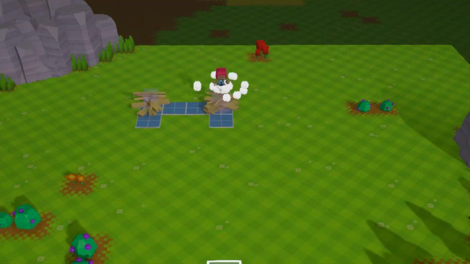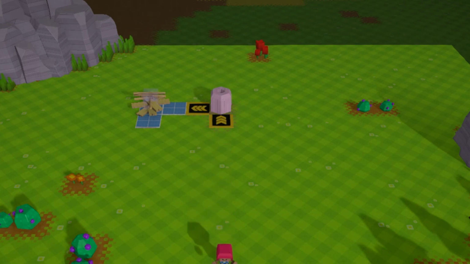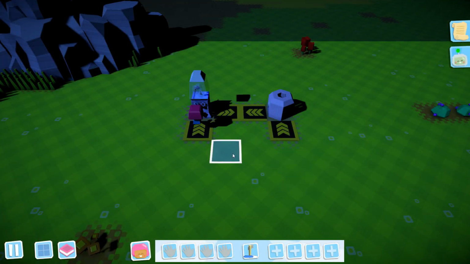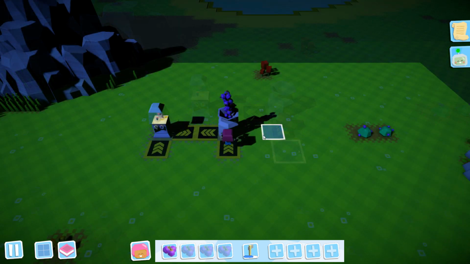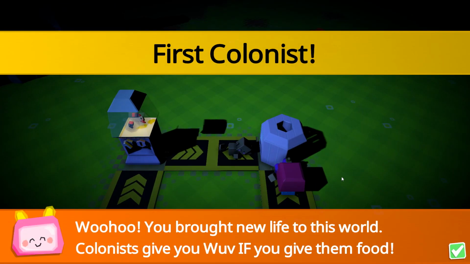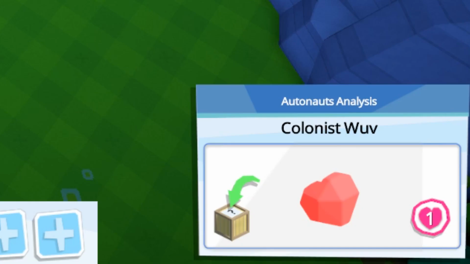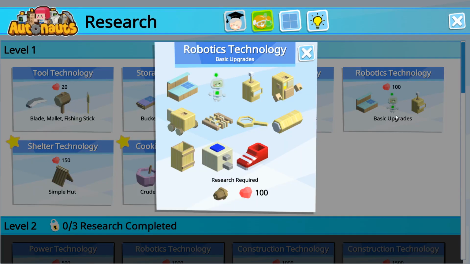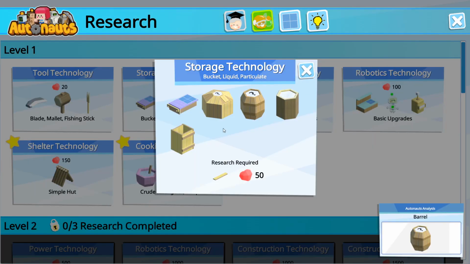The progression system in the game starts when you build a colonist incubator, which is kind of creepy. You turn the knob on a dispenser and a colonist seed comes out. You throw the seed and some food into the incubator and, you've created human life? If you feed the colonist, you get their love. I mean, their wuv. You can use this wuv to research new technology levels, unlocking new buildings, robots, upgrades, and you get the idea.